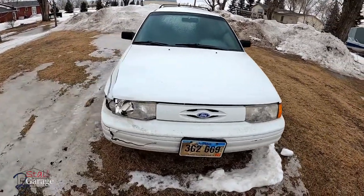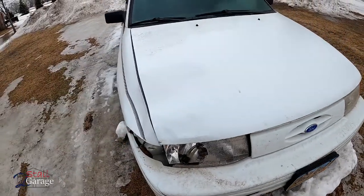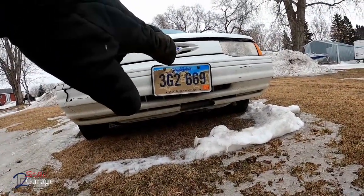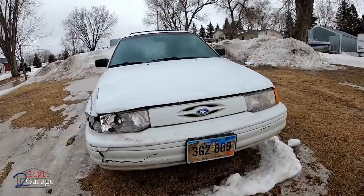Here's the front. You can see it took on a deer, broke the bumper, broke the headlight, dented the hood, dented in the fender. I don't know if that was from the deer or not, that underneath part right there, but that's busted too, so it's gonna need a new front bumper.